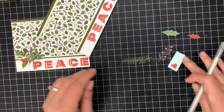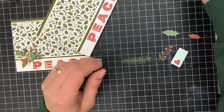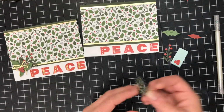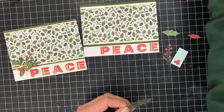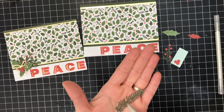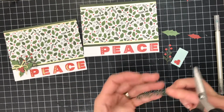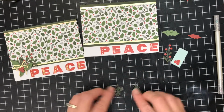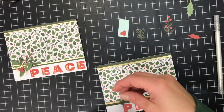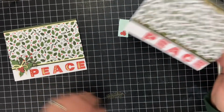All right. And the only other thing that I'm going to do is I cut this piece in half. So right in here is where I cut it. So now you have those 2 pieces. And we're going to layer all that up here in the corner of the word piece.